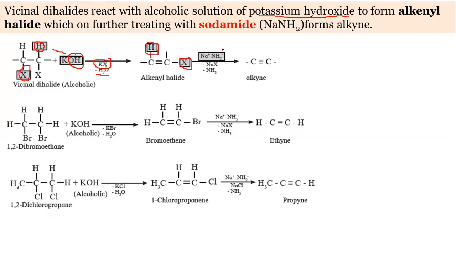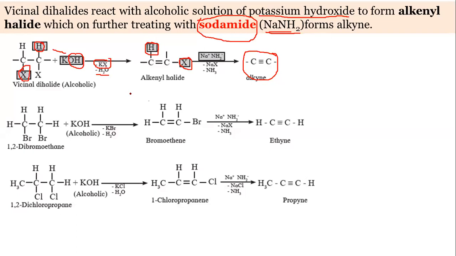So another strong base we have to use. The name of the strong base is sodamide. Sodamide is a combination of sodium and NH2. This is soda and this is mide, sodamide. Sodamide is a strong base which is used in the second step. In the first step, we use KOH. In the second step, we use sodamide. So what is the role of sodamide? Again, to remove the hydrogen and halogen. This Na will combine with this X to give NaCl, and ammonia gas is removed, and we get a carbon-carbon triple bond. So this is a two-step reaction.